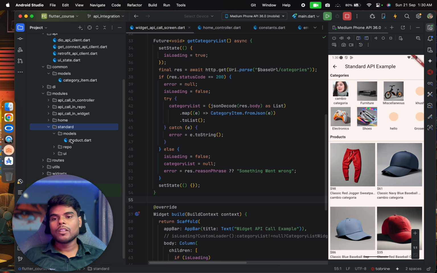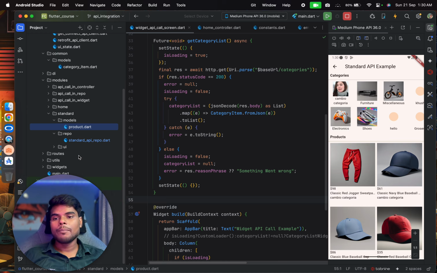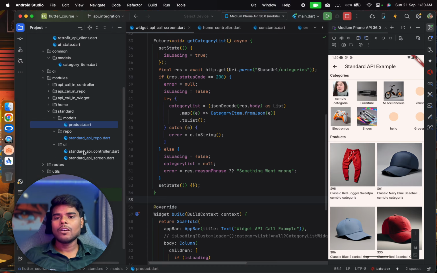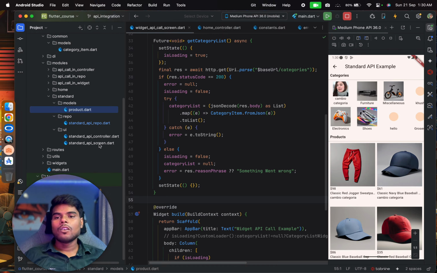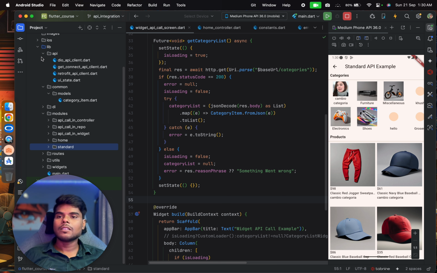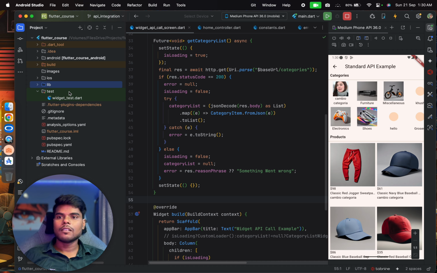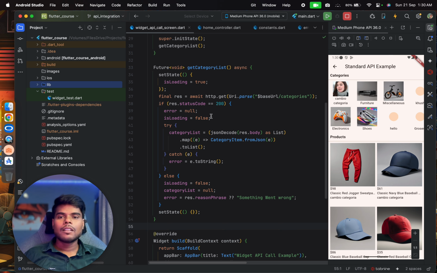Then we have models for that, like login response and login request. Then we have API for that, like auth API, login API or sign up API. Then we have screens, UI, login screen, login controller, like this. So this is the approach. I will make a separate video on the folder structure in a few days.